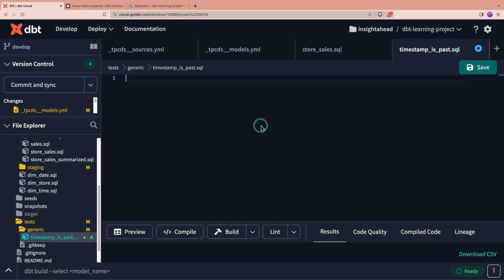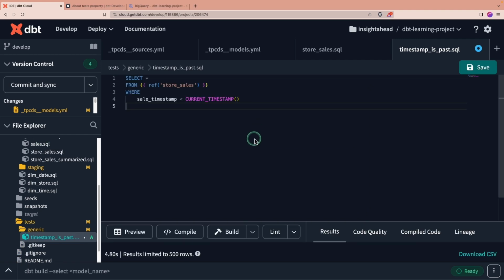And now you can add the following SQL to the file. With this piece of SQL, we are just filtering for all sales timestamps that are in the past. So the current timestamp obviously should be higher than any timestamp existing in our table.